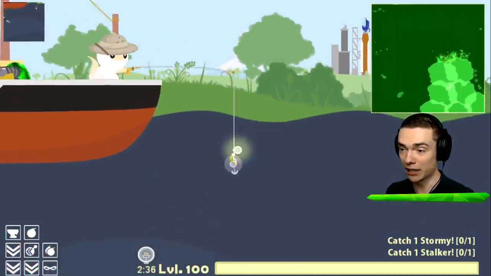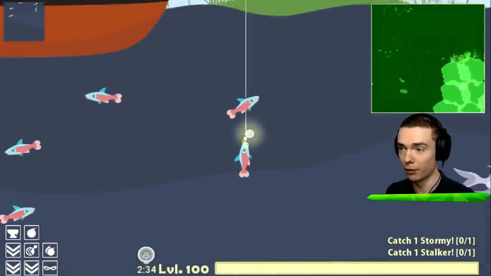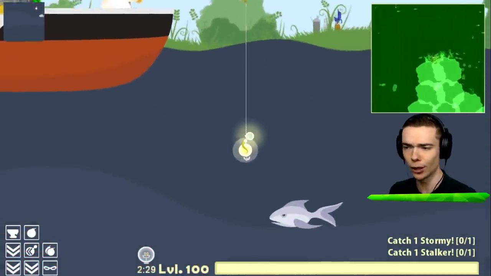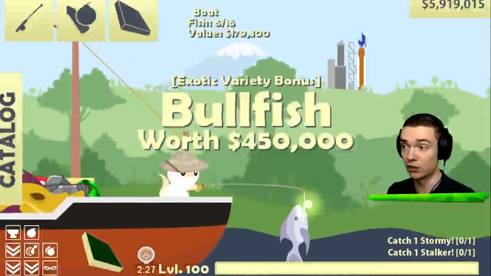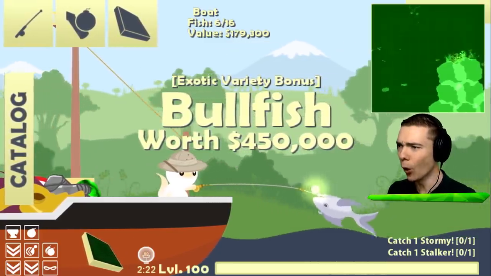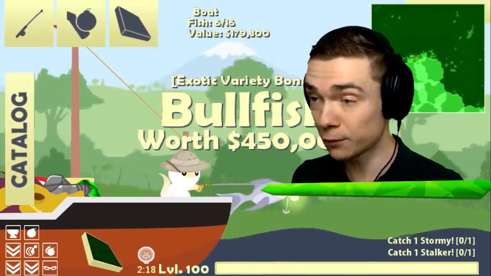Yo, guys, we're gonna get some actual bait. Maybe that is gonna help us out. Come over here, cute little Trillo. Tetra. All right. I always mix up the Trillo and the Tetra. But this is a bullfish, right? Yes, it is. Worth 450,000. Wait, hold on. Ladies and gentlemen, it's the world's most expensive bullfish.